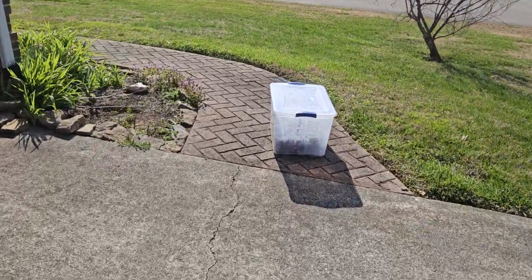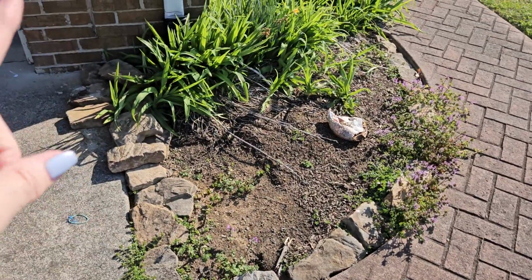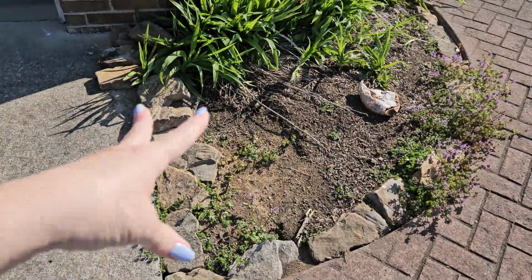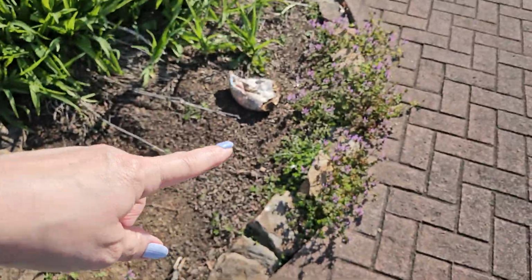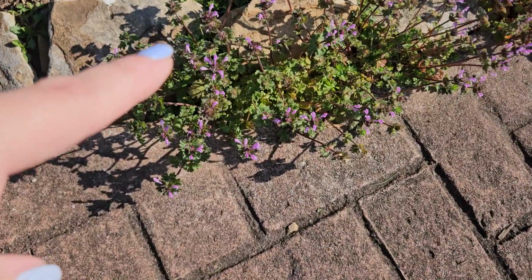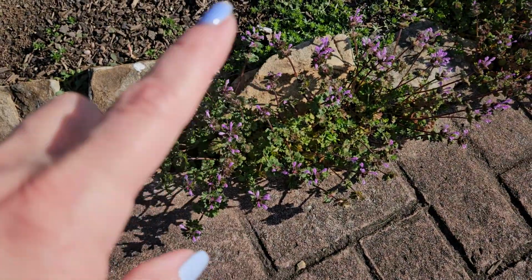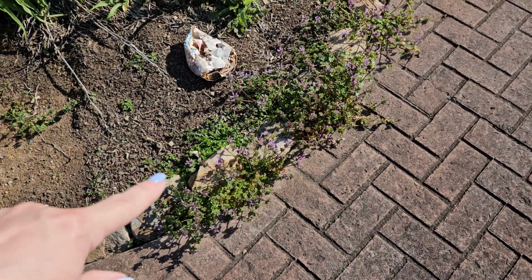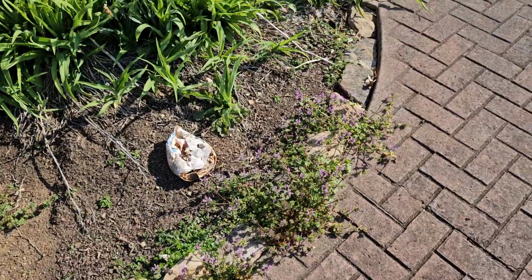There's my tomatoes. Here's a bed that is full of jonquils and daylilies, and this is going to have a little bit of work right here too. But this is actually a wild herb. I was going to pull these, but then I looked them up and did some research on them. You can eat those in salads and all kinds of good stuff. So I'm going to try it. I'll let you know how it goes.